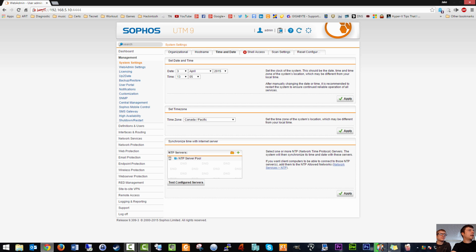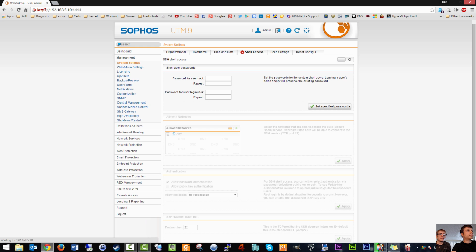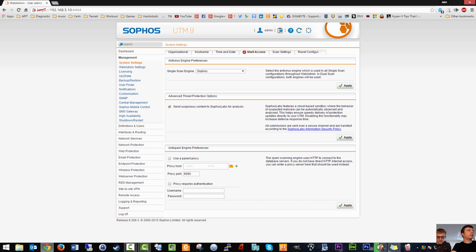And here we also have the date, which is very important, obviously. Different certificates and stuff like that can fail if your router's time is wrong. And of course, the absolute key reason that all of your network devices should be synchronized with time, ideally with a local NTP server, is of course for logging, so that you know exactly when attacks are happening, and that there's no discrepancy in time across devices. Great point, great point. And we've disabled shell access, of course. Actually, that's the default, of course, because it's secure as heck.